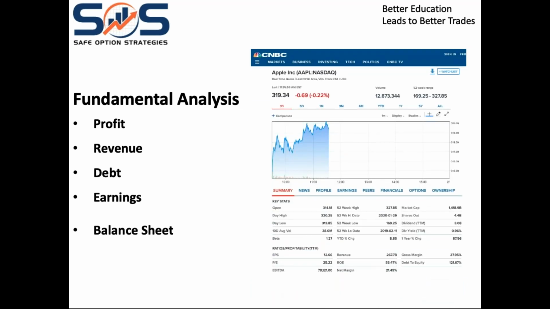You're going to learn to look at things like profit, revenue, debt, what they said on their last earnings report, and generally speaking, what their balance sheet is. Because there's a whole class that delves into this specifically, I'm not going to go into it a lot right now, but understanding the fundamental analysis of a company is not a lot different than understanding your own household budget. It's just on a much larger scale. You can look at your household budget and you can know pretty quickly if the money you have coming in through your job, through your investments, through your retirement is enough to pay all the bills to keep your household running.